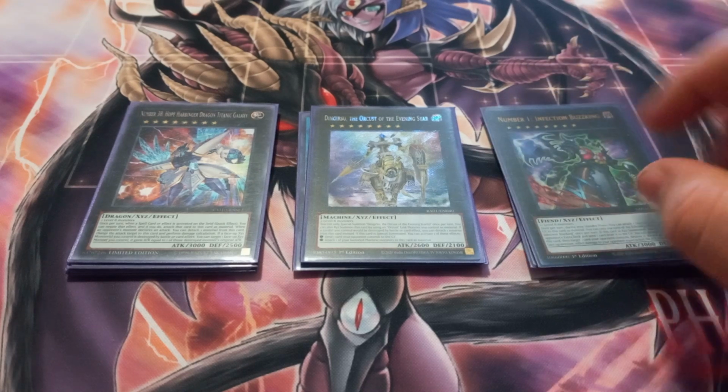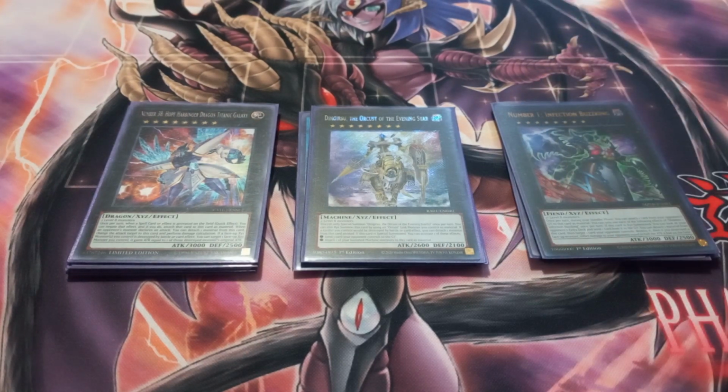Then I play one copy of number 1, Infection Buzz King. Buzz King has the effect where, when it's Xyz summoned, you look at your opponent's extra deck and send a card to the graveyard. Then you can detach a material to target one card your opponent controls and destroy it. And then if it was a face-up monster, your opponent will take damage equal to half its attack on field. And its last effect is, during your standby phase, you can take one card from your opponent's graveyard and attach it as material.